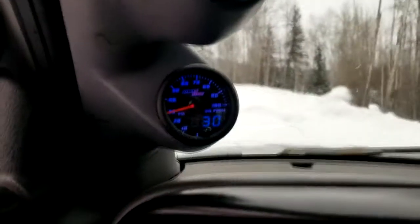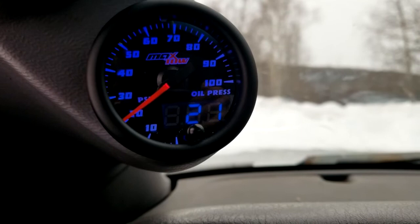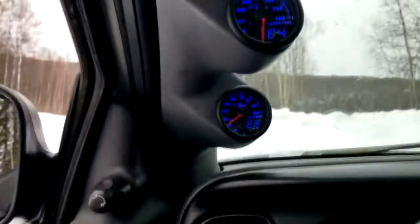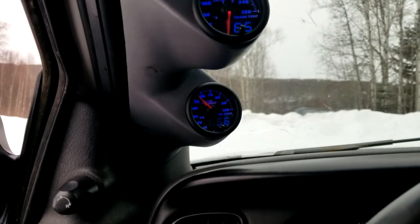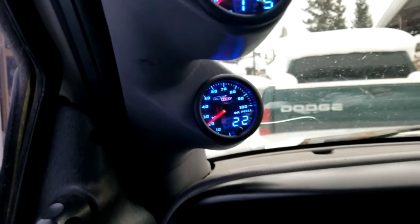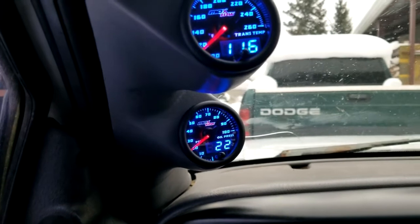I've been driving this thing for a good, maybe 20 minutes. Oil pressure, phenomenal. Well, maybe not phenomenal. 25 at a hot idle isn't really the best, but it more than doubled what this thing was. It's hitting about 22 to 25, it seems like, but that's really pretty good. That more than doubled my oil pressure, and that's pretty good. Pretty responsive, too, I'd say. Looking good. All right, she's sitting steady at 22. I think that's gonna be its new hot idle oil pressure, but let's put a couple hundred miles on this thing and then we'll figure that out.